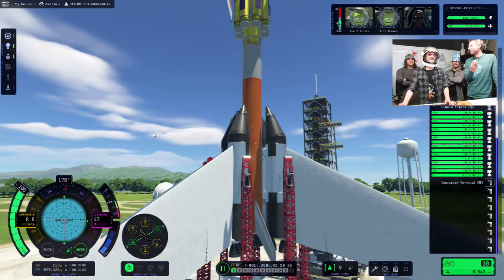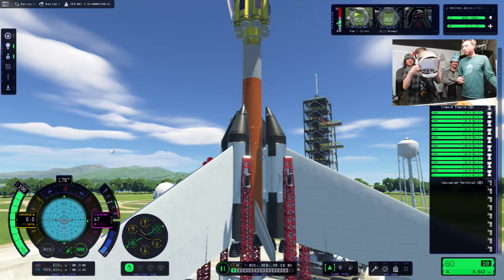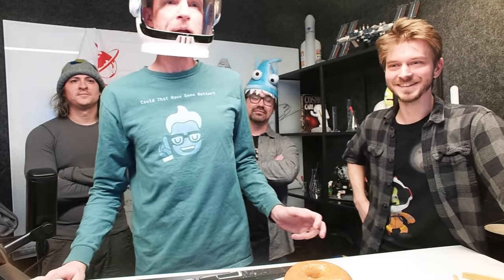You want me to fly up? Yeah. Here it goes. Oh, Nate's gonna fly. This is what happens when somebody says they can do better. You shame them by letting them try. It's getting serious. Here we go.